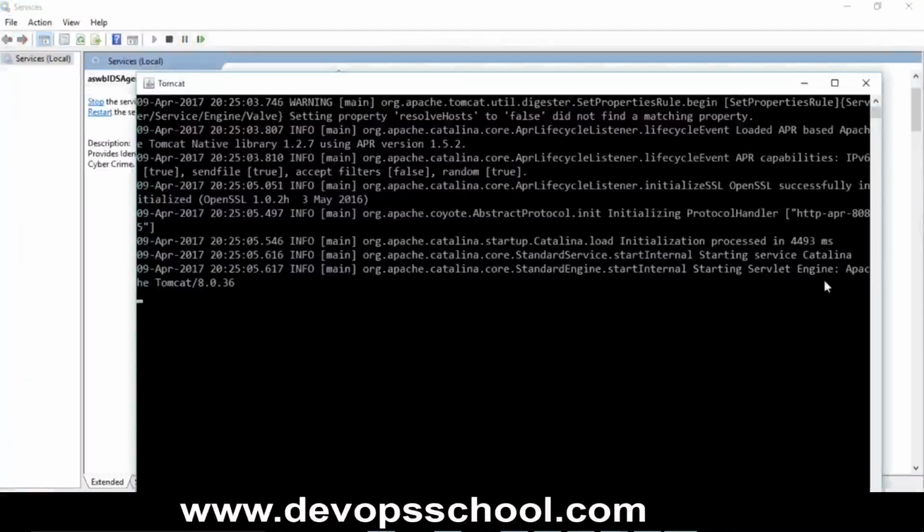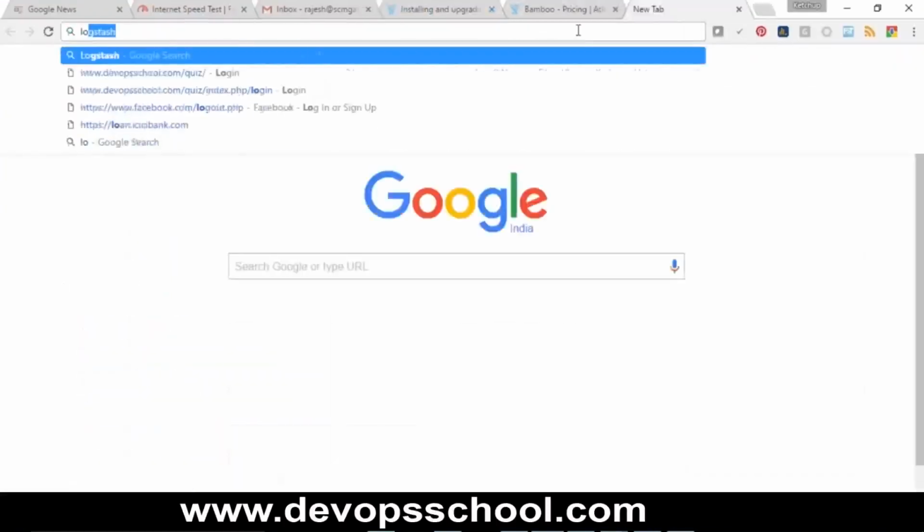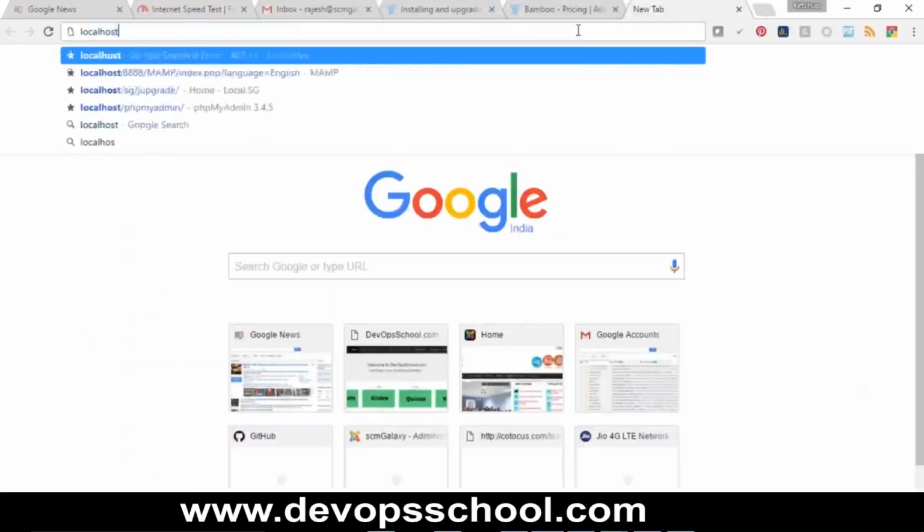So now I can see my Apache Tomcat is started. So I assume Bamboo should be starting now. So localhost 8085.